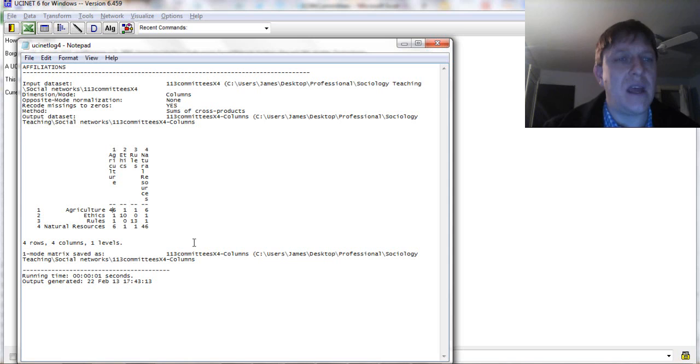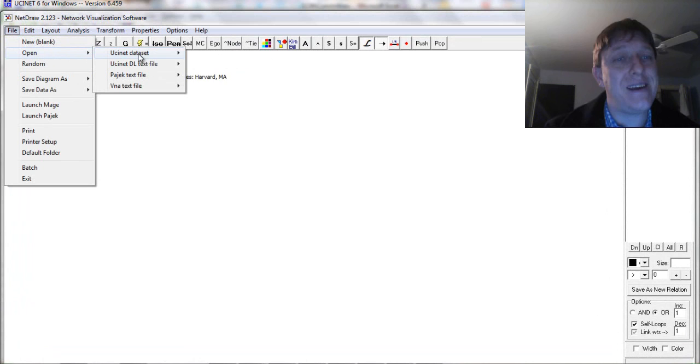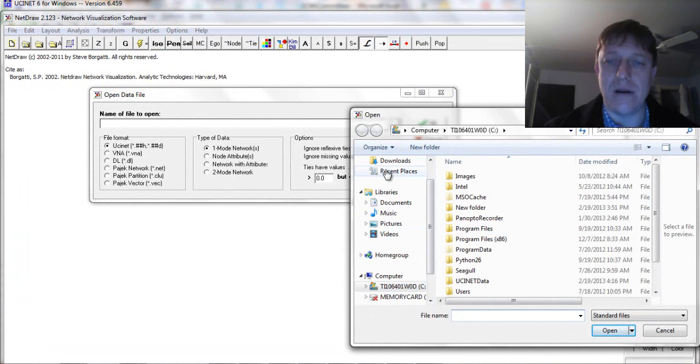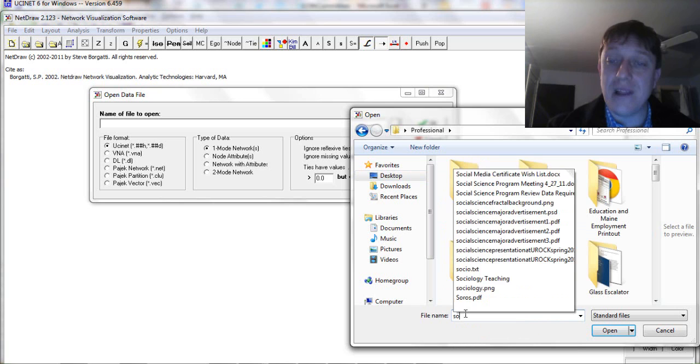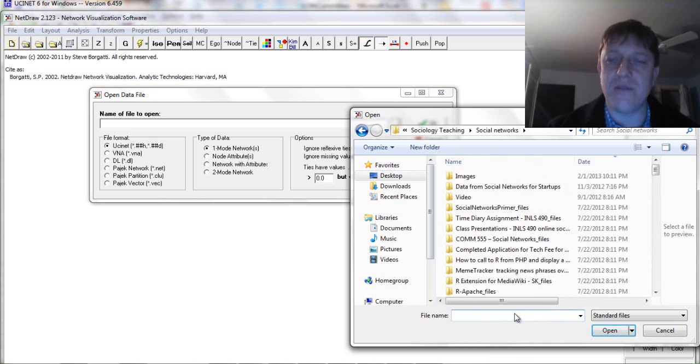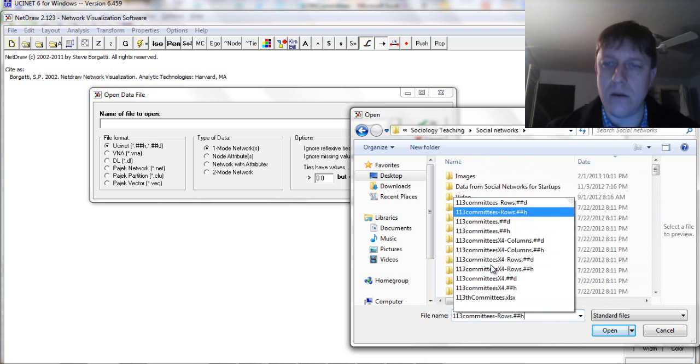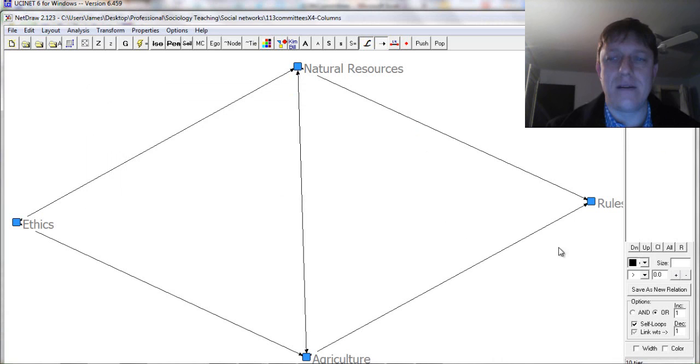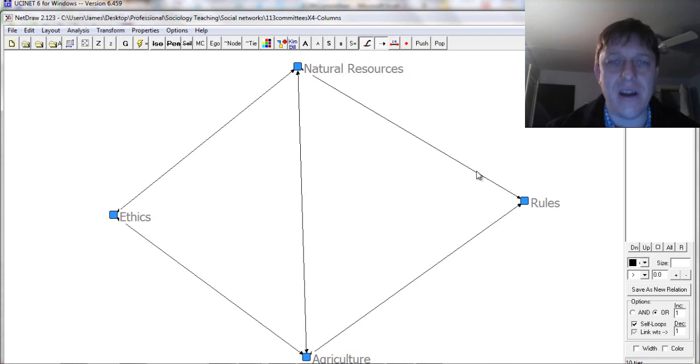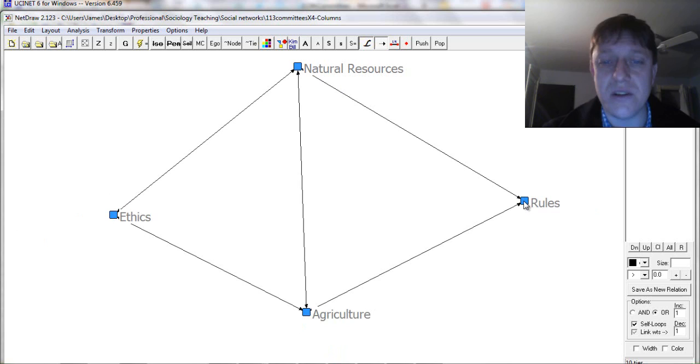You should be able to then use these committees and head to UCINET, and I expect you to try to follow the instructions that I listed there and play with the options for visualizing tie strength, which we cover in the lecture, to depict relationships between the committees. Because as you can see, the only interesting structure here, if we don't include tie strength, is the information that there's no tie between ethics and rules. We know there are connections between natural resources and rules in agriculture, and natural resources in agriculture. But what we don't know is how strong those are by looking at the sociogram.